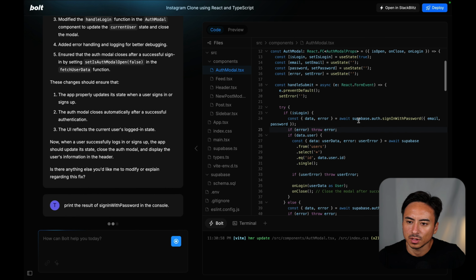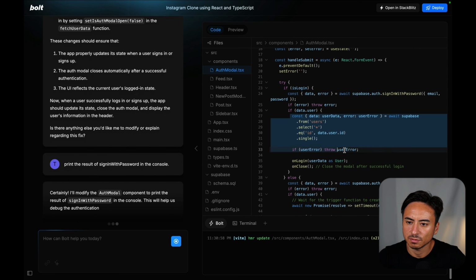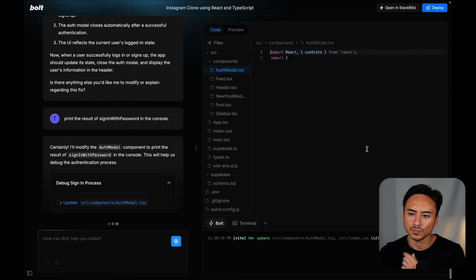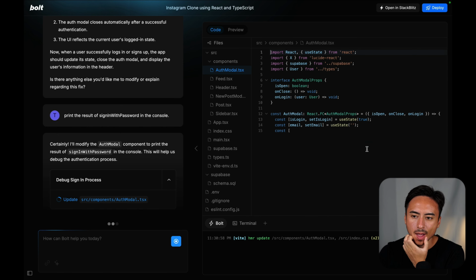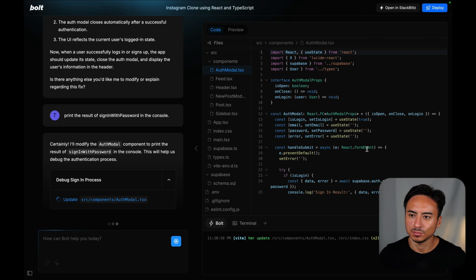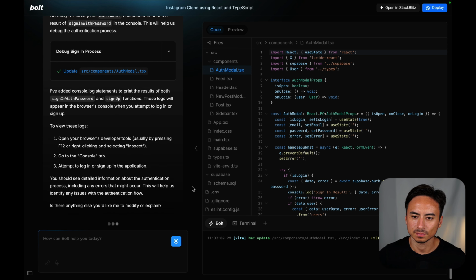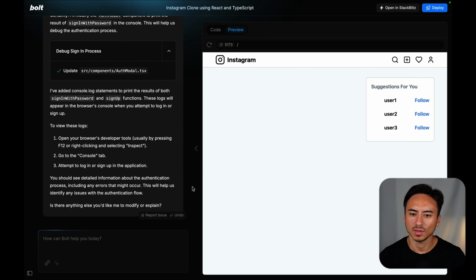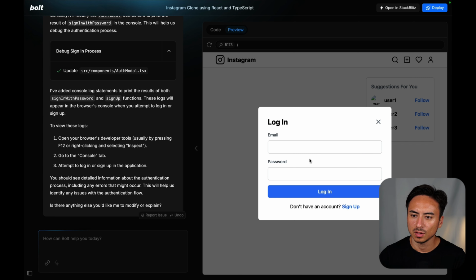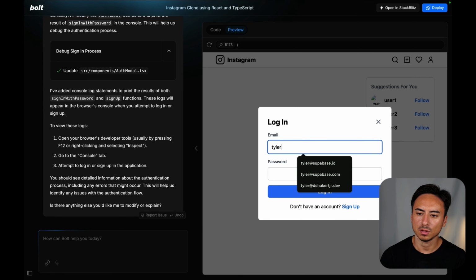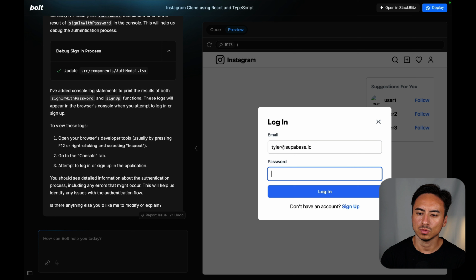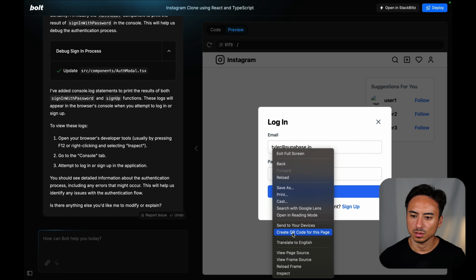Let's start from there. For some reason, this piece of code is not being executed, and I generally don't know why. Okay, let's see. We try to log in, Supabase.io, password, hit return.